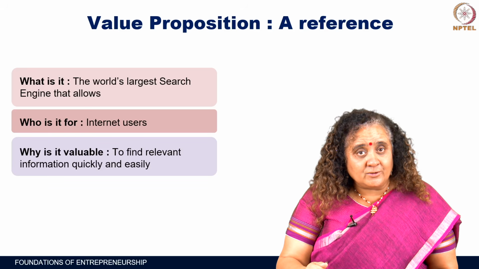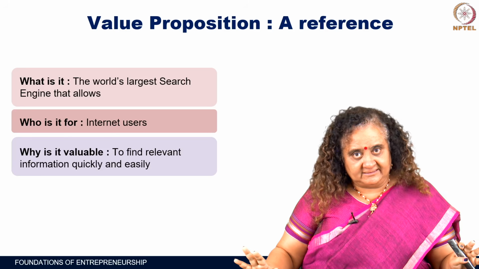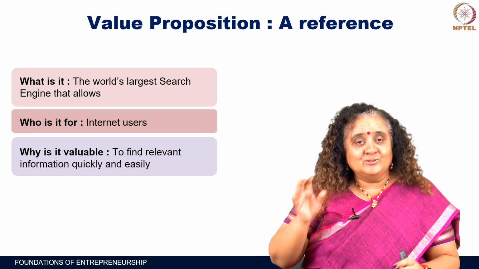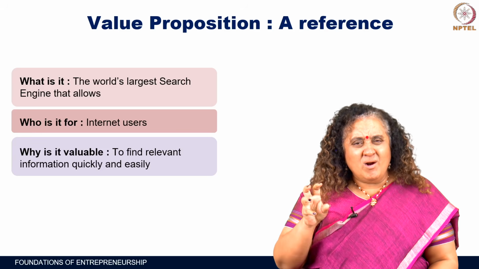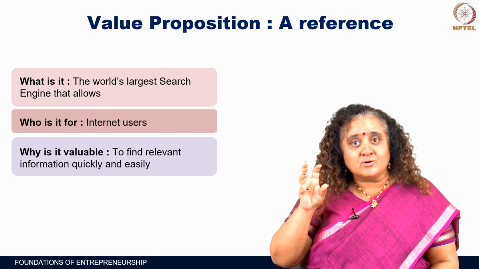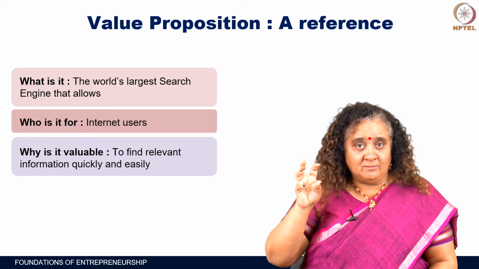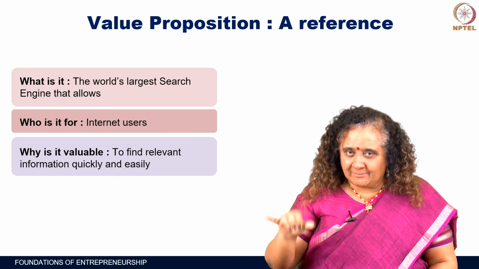Because the moment you write who is it and you say it is for everyone, you have failed that test, because everyone we cannot create for. So, who are we targeting? Who is it for? Who are we targeting? Who are the customers for whom our product will be the most important, most relevant, most valuable, most worthy? That is what defines a well defined target segment.